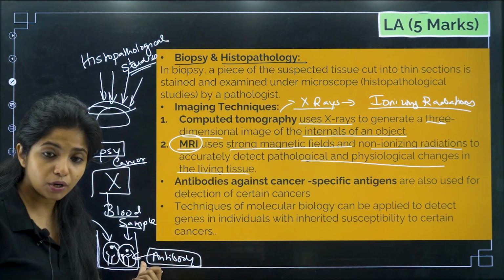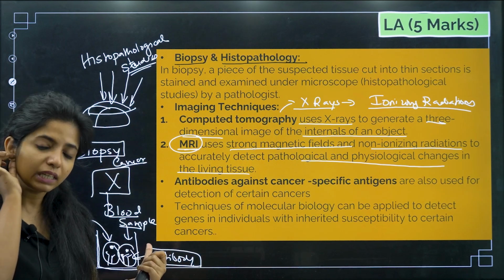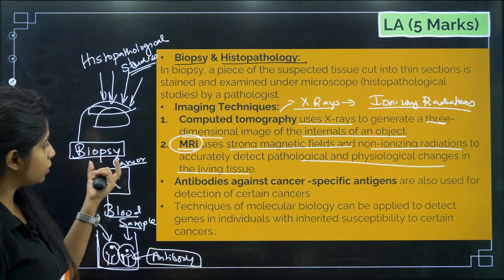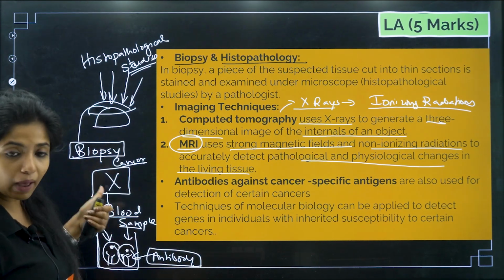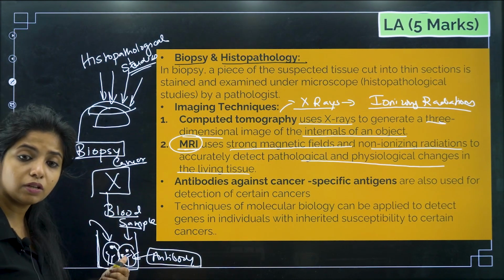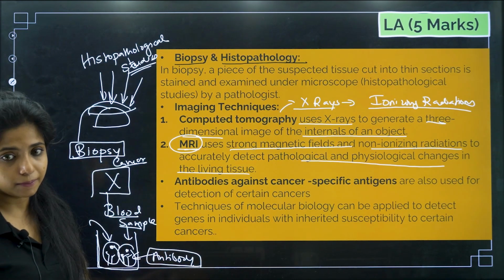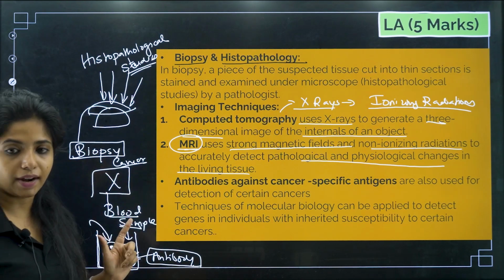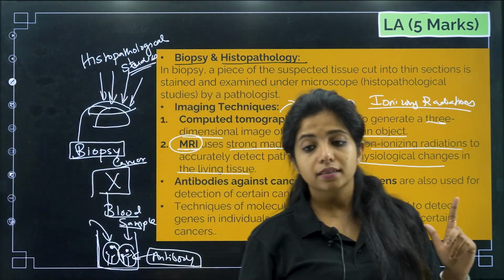So you have the antibody which is produced in response to cancer specific antigens, and now when you test the blood, you see that the antigens of that particular human being are also attaching to the antibody. That means, yes, it is a cancerous antigen. So that person has cancer.